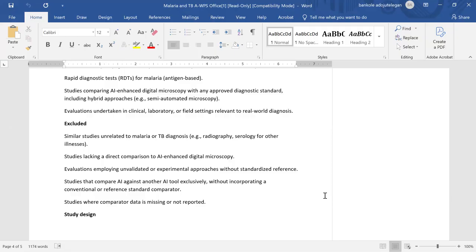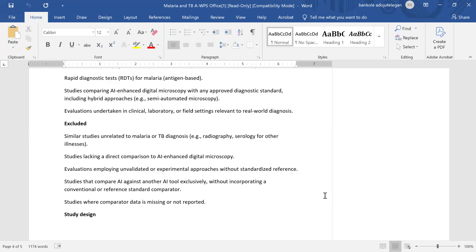So be it light, be it machine learning, be it whatever, you want to see a comparison with AI enhanced digital microscopy. So for the fact that it did not meet this second criteria, that means it automatically will not meet the fourth one.